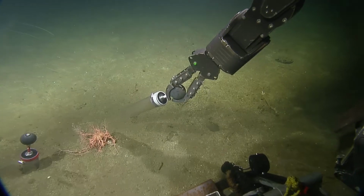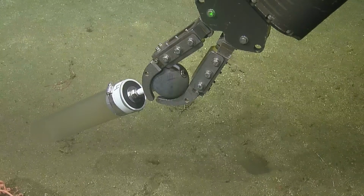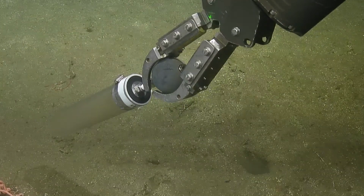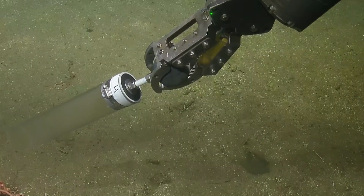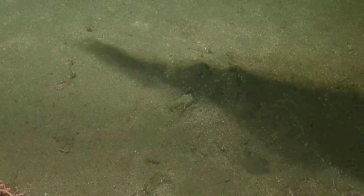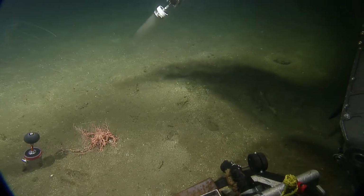Zoom in there for me, Steve. So we use a piece of rubber as a valve on the top, and it looks okay. Sometimes they don't seal. It displaces the water when you push it in and should seal when you pull it out. It might just be the, okay, zoom out. Try one more time here.